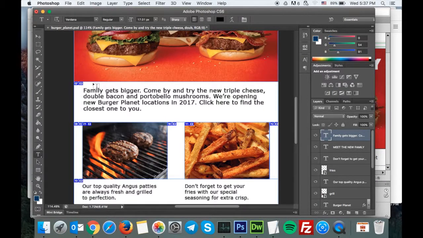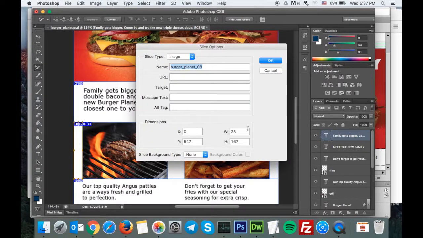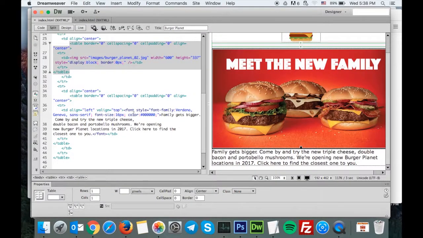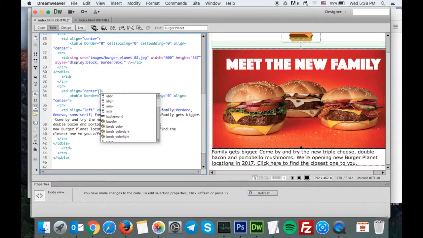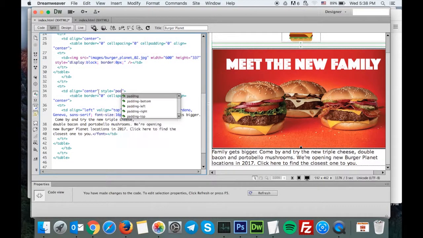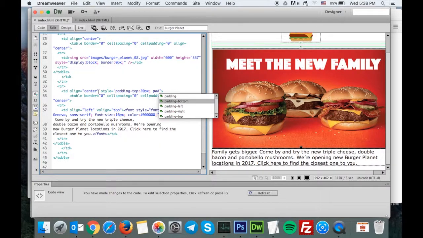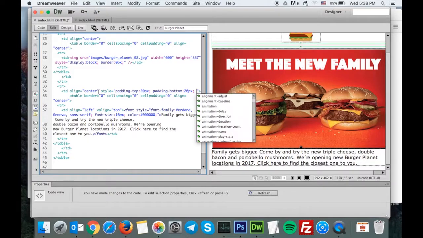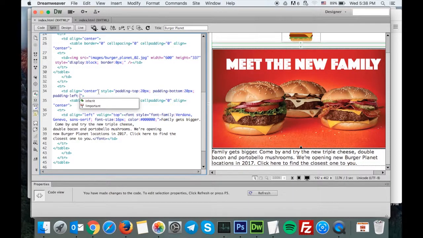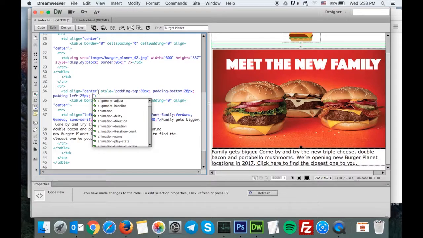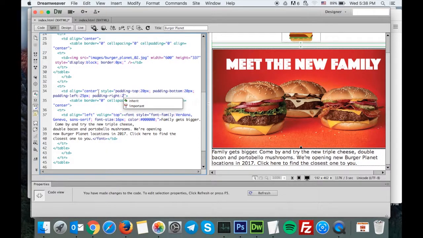So this is going to be the text right here, but as you can see in the design, it still has some space at the top, the bottom, and also the sides. I know for a fact that this space right here is the same as this one, which is 25 pixels. So let me go ahead and add that padding here so you can see it. That's going to be in the main table data. I'm going to add a style with a padding top of 20 and a padding bottom of, I'm going to say 22, otherwise we'll change it. Padding left is 25 pixels like we mentioned, and padding right is 25 pixels as well.